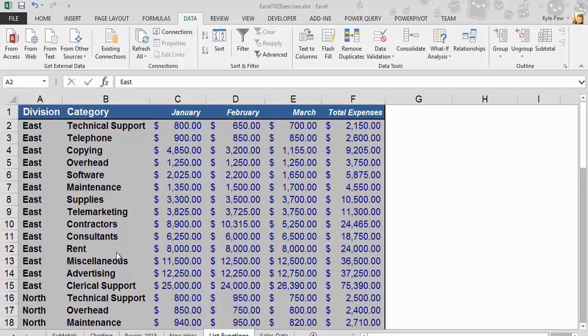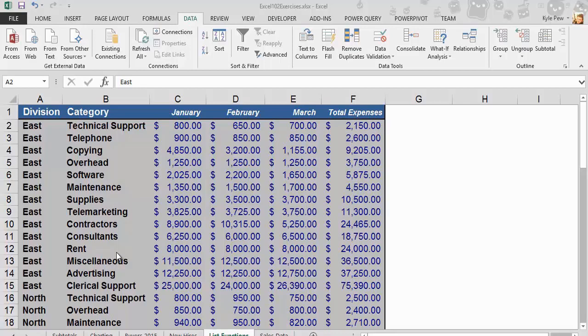Now, we saw just really briefly that there was an extra feature that came with the subtotal tool, and it was called Group and Outline. It allowed you to collapse or expand your subtotals. Now, what I want to show you here is how you can create your own group and outlines, how you can group rows or columns inside of larger worksheets, such as what you're looking at here.